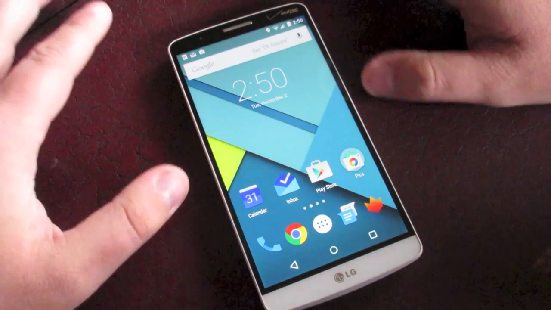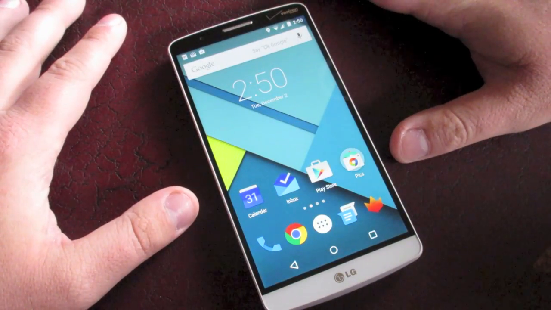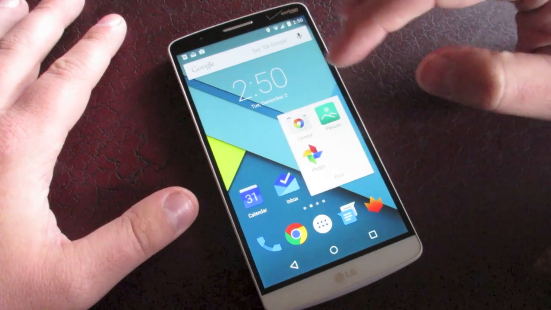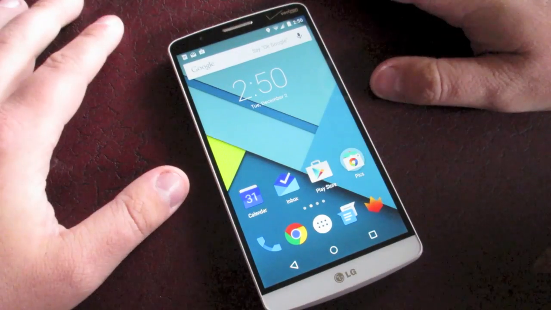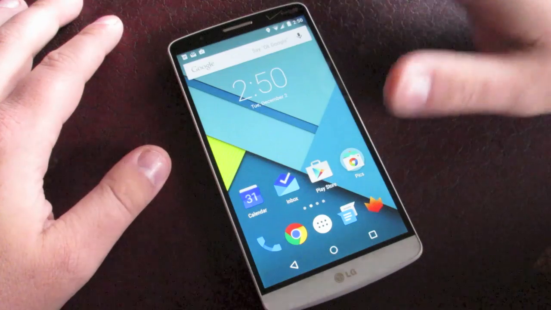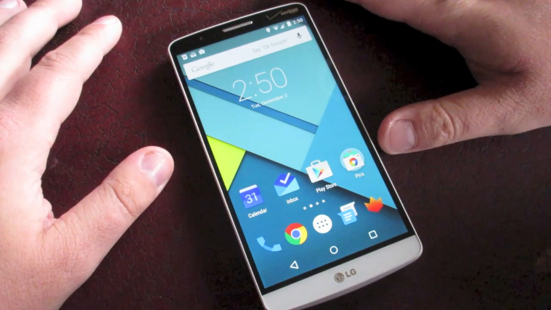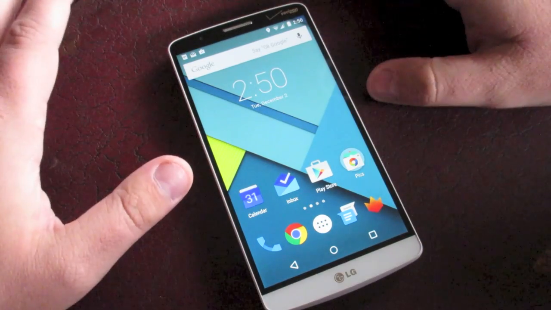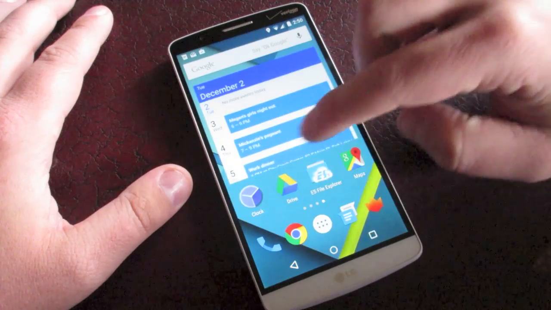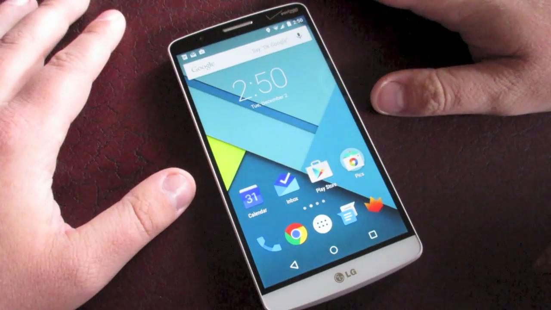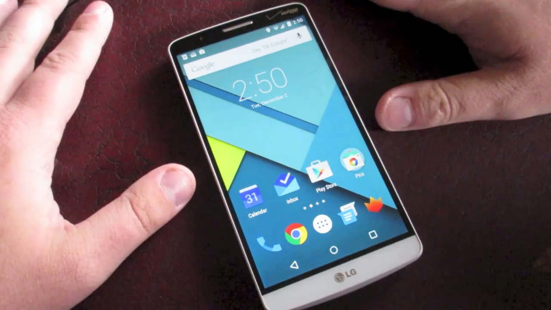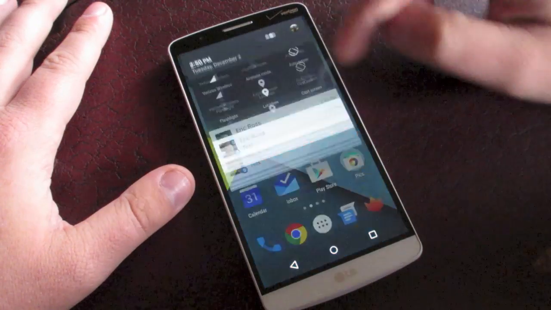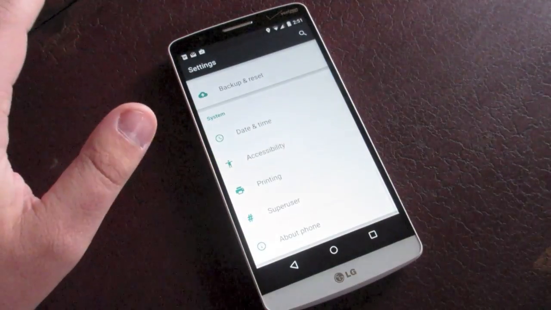Really, guys, I have no complaints. This is still a fairly early build of Lollipop. So you could run into occasional bugs aside from the ones that I have pointed out. I haven't had anything crazy happen. I haven't had any restarts or any weird things like that happen, resets. It's pretty much been pretty rock solid. So I have been pretty darn happy with this Lollipop build.